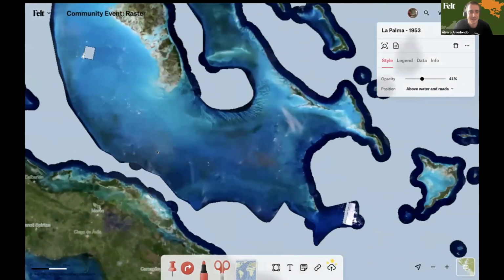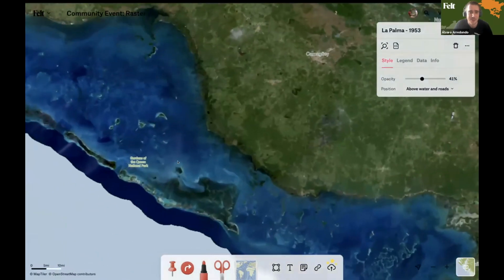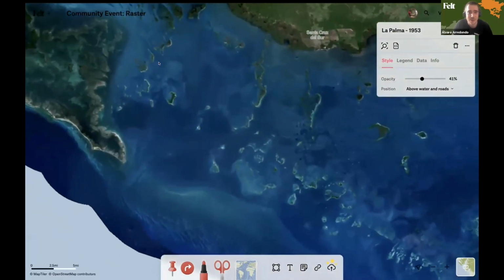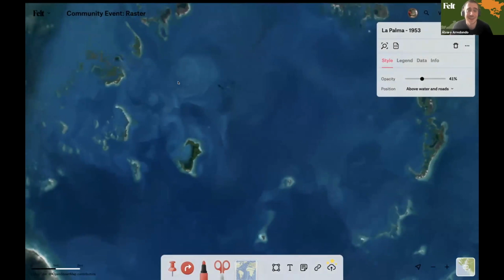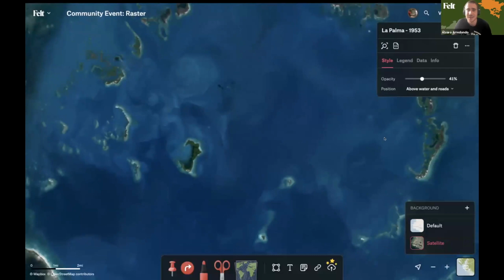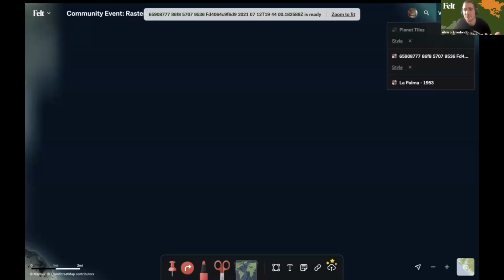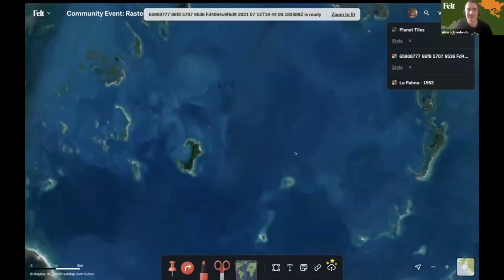For example, I was just playing around here looking at the Caribbean before, which I always find really stunning with the colors. And you can see just a lot of swirls and eddies in the water, which I find look really, really beautiful. We can do a comparison. Let's see how that checks out against our satellite. Toggle this one off. Looks a lot better. So I'm glad we added this layer.